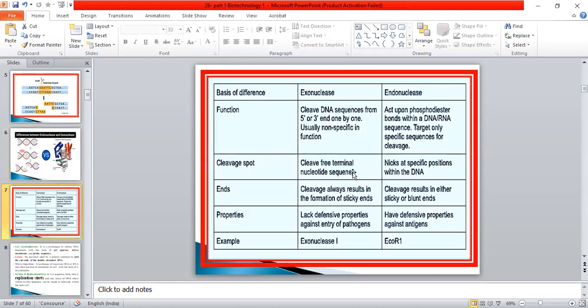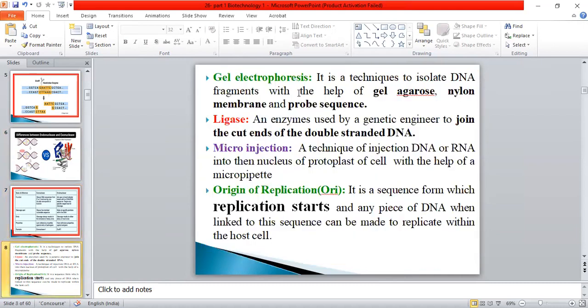What are the differences between these two? We already know the examples given. E. coli is a universal enzyme. Don't forget, my dear students, universal enzyme. At the same time, carboxypeptidase is also one of the enzymes. Gel electrophoresis is also very, very important for the separation of molecules, particularly in the form of fragments. Ligases: after the cutting of the pieces, we may join them together with the help of the enzyme called ligases, or DNA ligases.